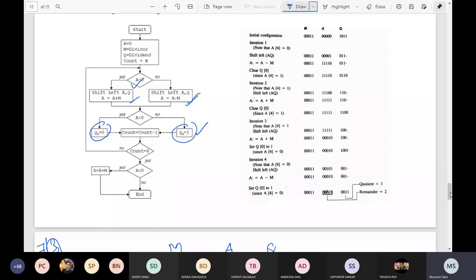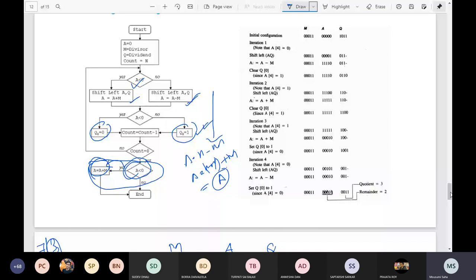But here, one time we have to do the restoring after doing all the iterations. If we observe any negative value at that moment, we have to restore. Restore means that if A equals A minus M gave you a negative number, then again you add M. A minus M plus M, automatically the M will cancel, and ultimately we get the value A. So with the help of this operation, we can do the restoring operation, okay?